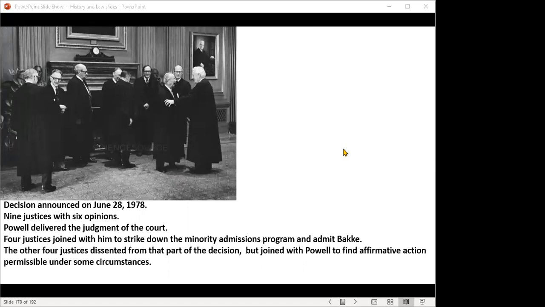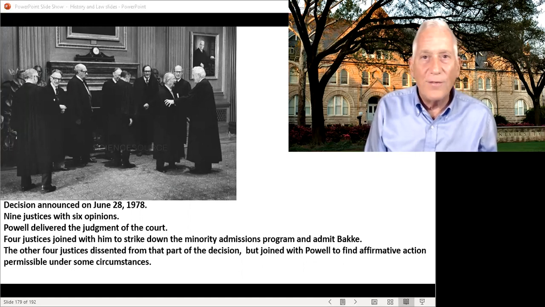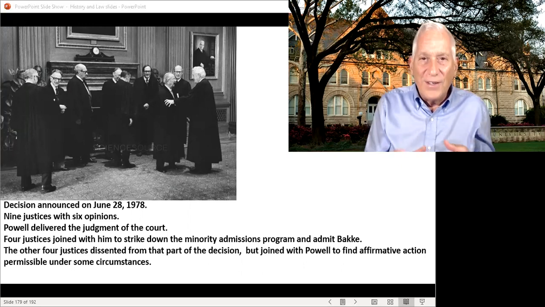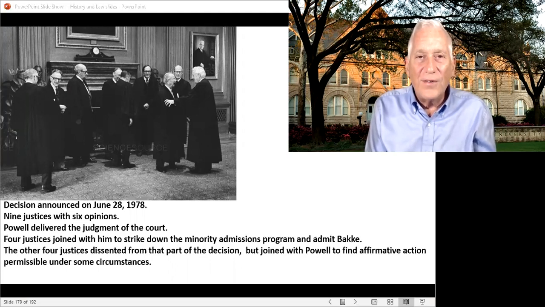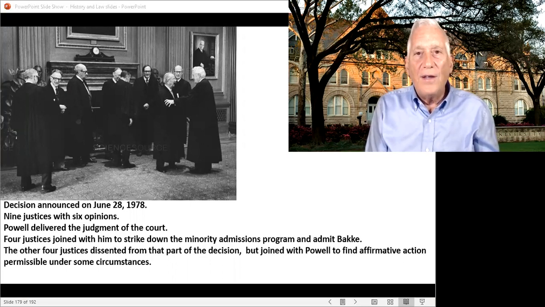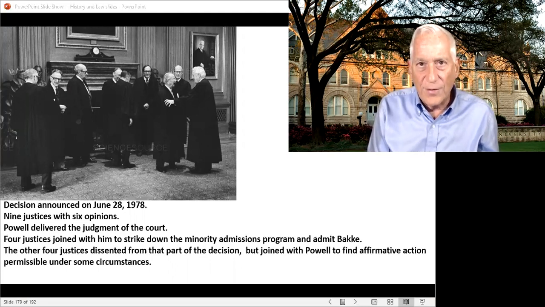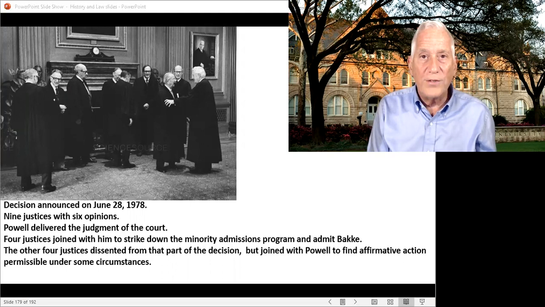race. And Powell crafts an argument that basically says we should not have quotas, but we should be able to take race into account. And he's able to cobble together an opinion that the 4 liberal justices agree with in part, and the 4 conservative justices agree with in part. And there's that middle part of his decision in which he's able to cobble together enough votes so that his becomes the ruling opinion, with this sort of balance in which they strike down the University of California's quota system. And they say Bakke's got to get admitted because he was denied admission because of a racial quota system.